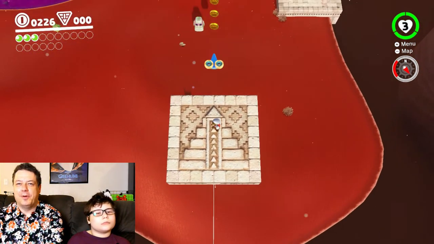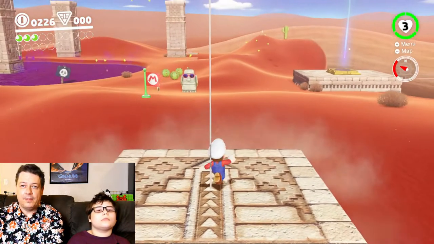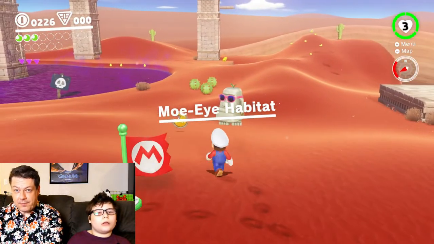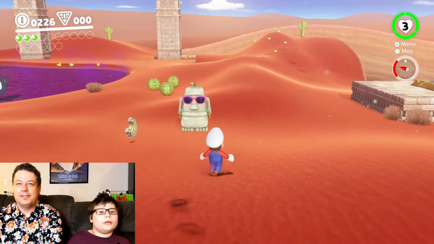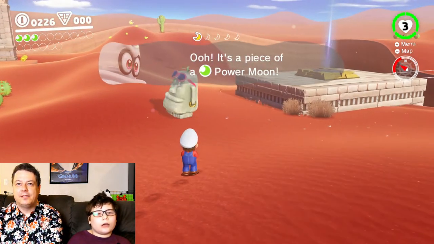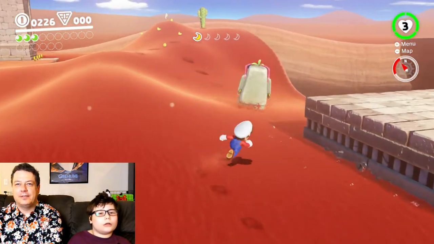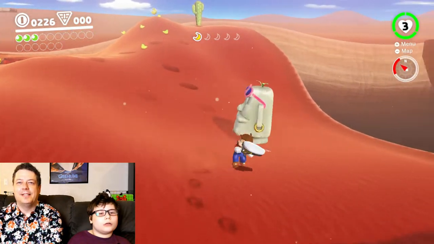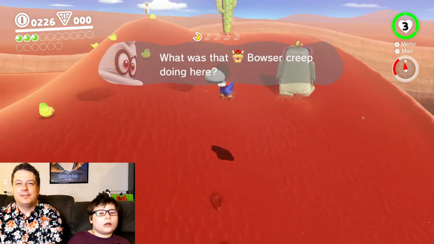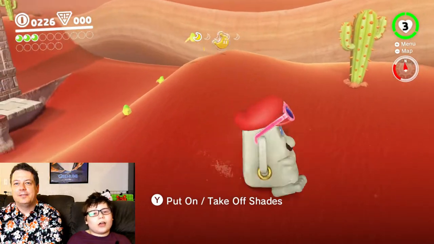Alright, so now we're at the Moai habitat. Is this a Moai right here, Jay? I have heard of Mo. Yeah, me either. Okay, oh, so now I've become this guy.